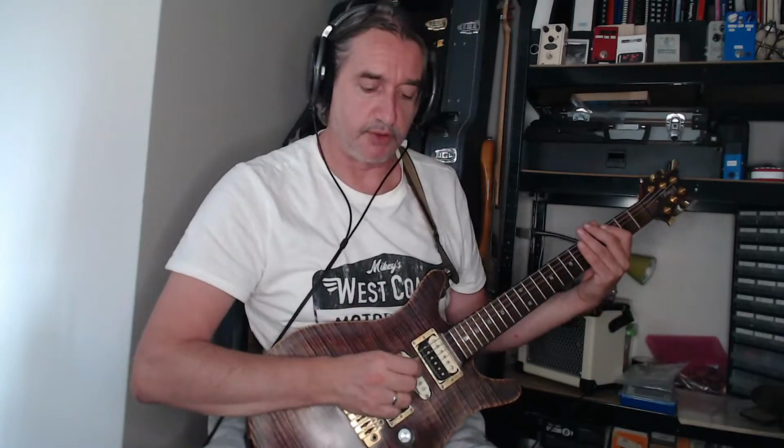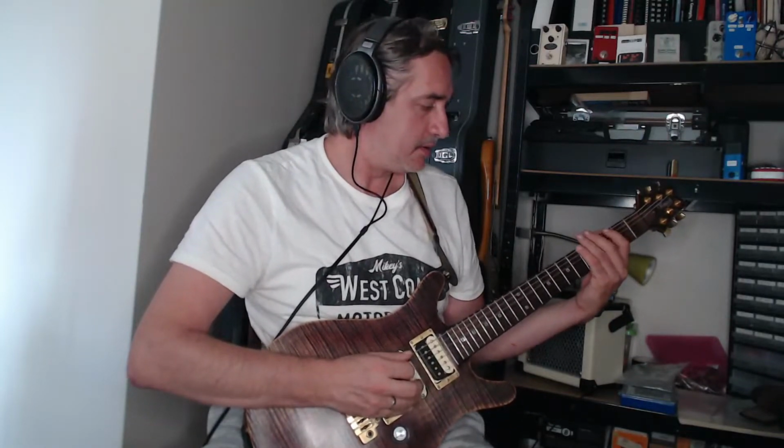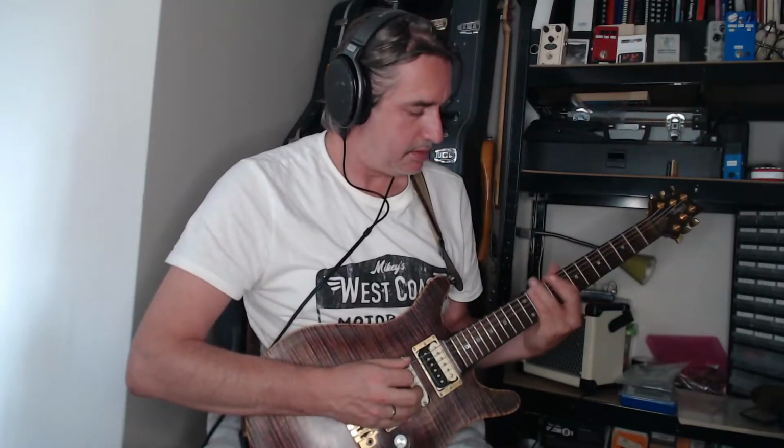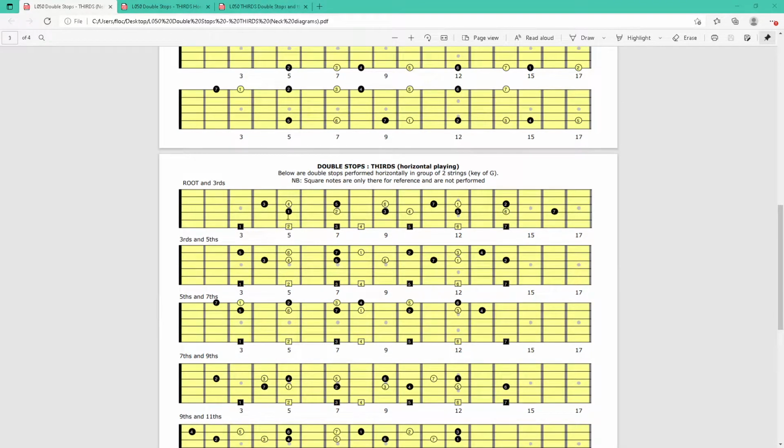I'm gonna loop. Just imagine I'm a bass player or something. I'm just gonna loop a G major scale horizontally, so you'll see that it just goes around. So if I take root and third and I start moving it horizontally, it's gonna sound this way. Does it make sense? So root and third.